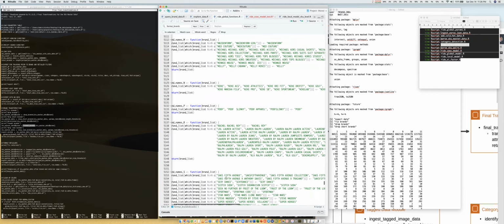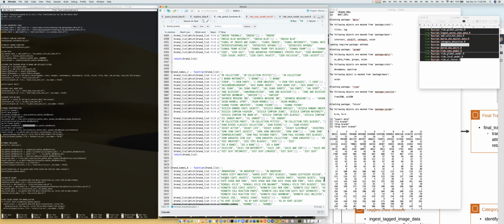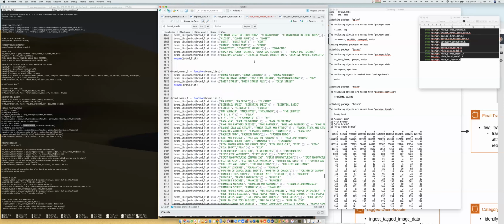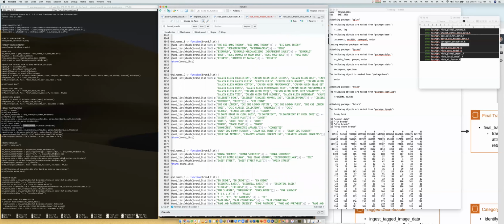Things like Tommy Hilfiger or Victoria's Secret or Michael Kors or Nike, you just have all kinds of variations of that brand. Now, this is very difficult to automate because you really need expertise to know which variations should be fixed and which ones are, maybe there was a brand campaign that was run, and that's why it's got an extra name there. So Calvin Klein collection, maybe there was a campaign plus sizes for Calvin Klein performance.